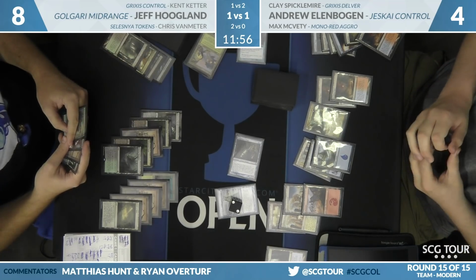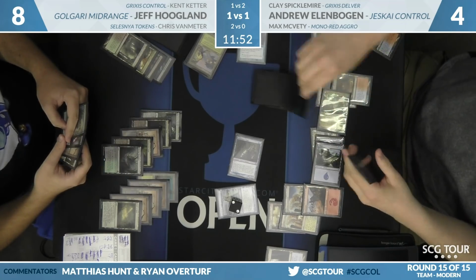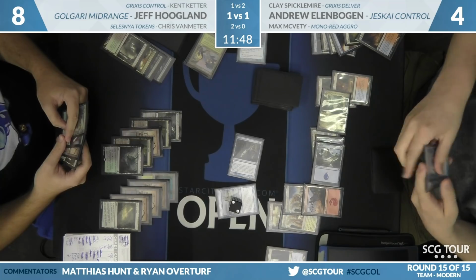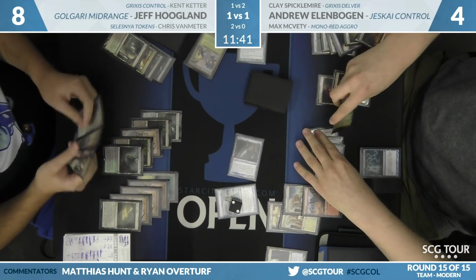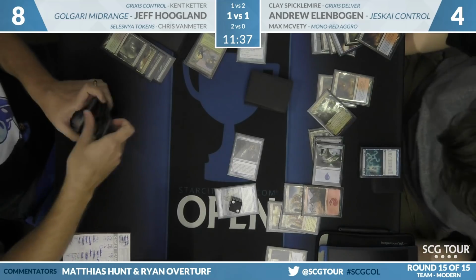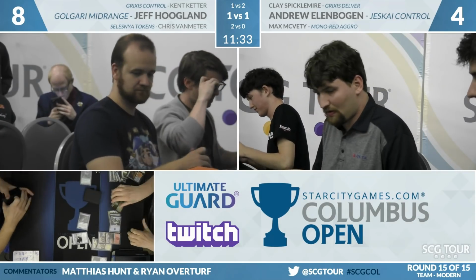And Clay Spicklemire picks up the win in Legacy. Ketter and Hoogland both looking for that trophy, but one of them needed to win to get there, and I don't think it's going to happen. Nope, it's already a done deal. Kent Ketter has lost, and Hoogland's ready to concede. Cryptic Command coming off that, it's gone to the Sunken Ruin. Jeff has seen enough. And that's going to be picking up the cards.